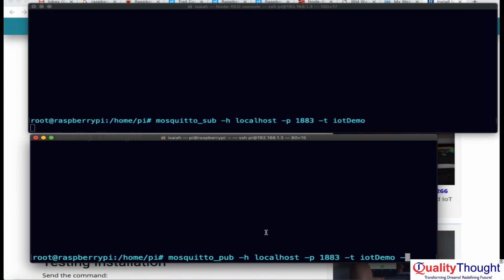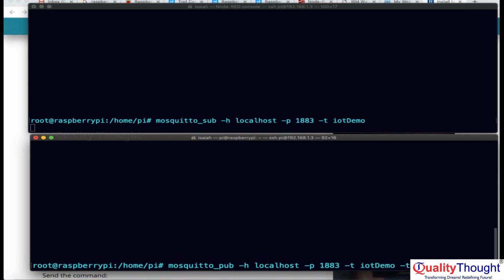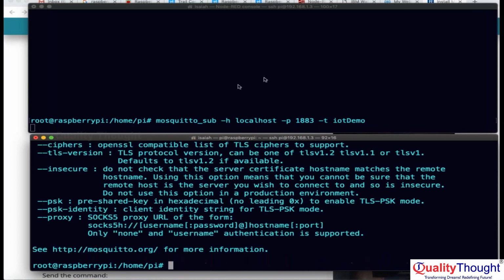Whoever is a publisher has to send some data. So in that case, I'm going to push the data back into the cloud. Tag t, and then I want to send some data, test app. Sorry, tag m. Tag t is already the topic, and tag m is the message. I'm going to send this.